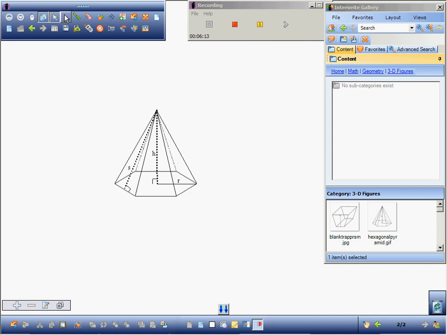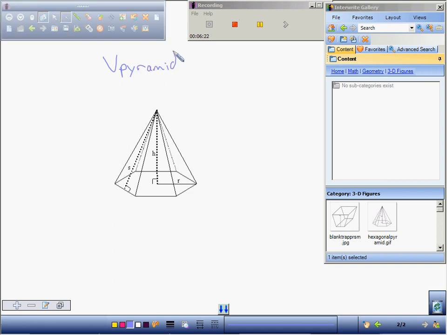It's amazing. Okay, so the volume of a pyramid is just like the volume of a cone. It is exactly the same formula. It's 1/3 the area of the base times the height. So again, this is the area of the base. It's not the length of anything. And this is the height. Again, as in a cone, this is called the slant height, and this is the radius over here.